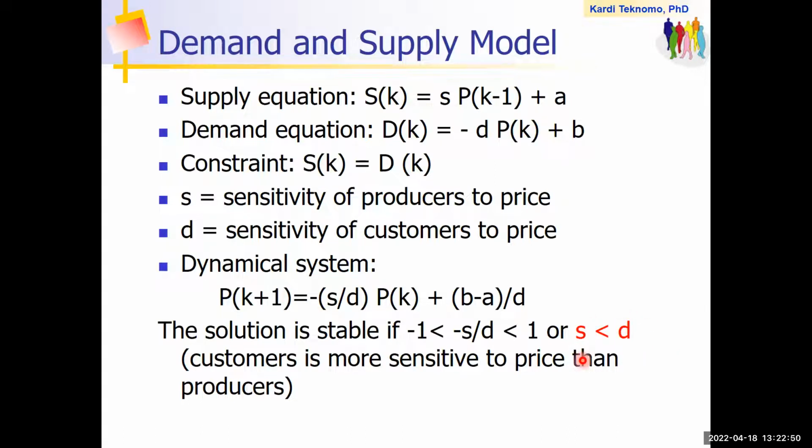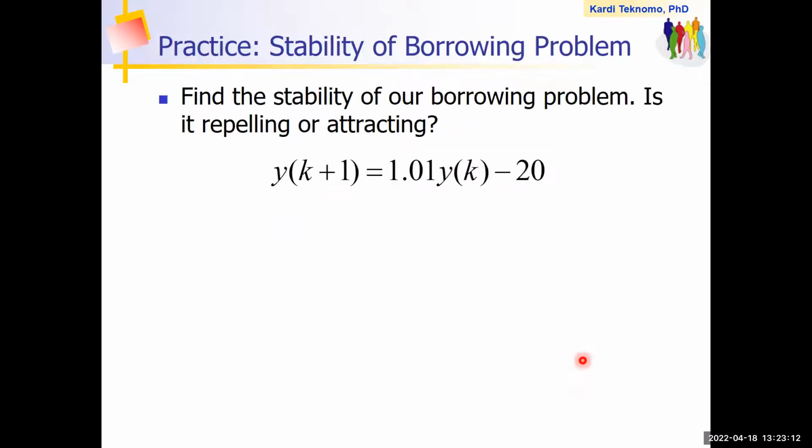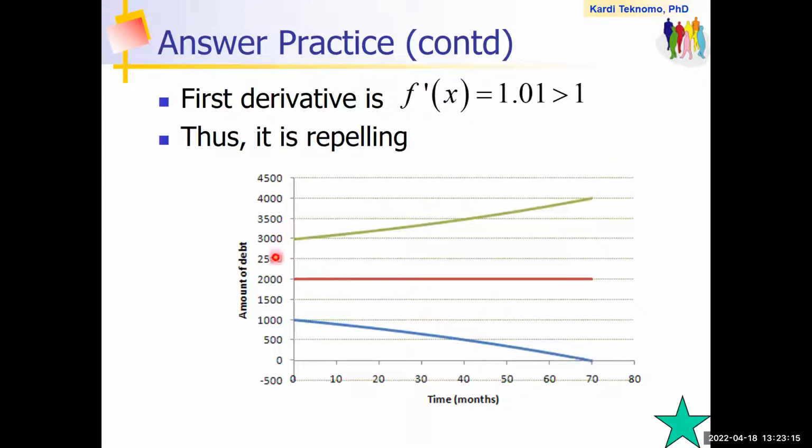You see, I did not know the value of s or the value of t. I don't care. I just know the comparison of s and t, and that is the more important part, because that comparison represents the stability of this price model. This is the meaning of unstable, meaning sensitive. Say the 2000 here is the stable point. Unstable means if you slightly deviate from the equilibrium, it will go away from the stability.